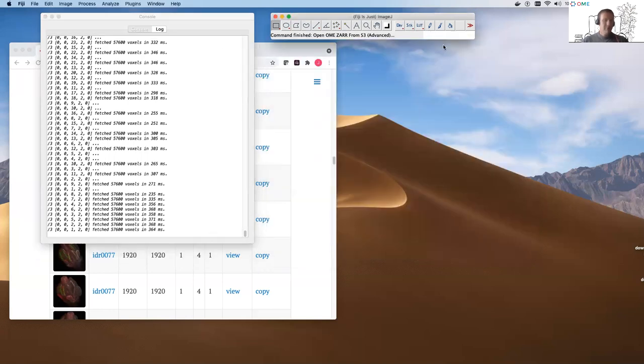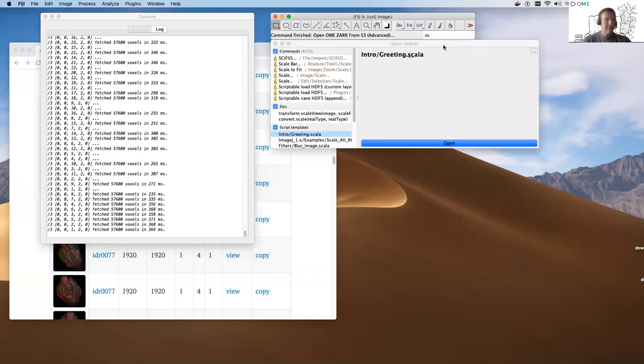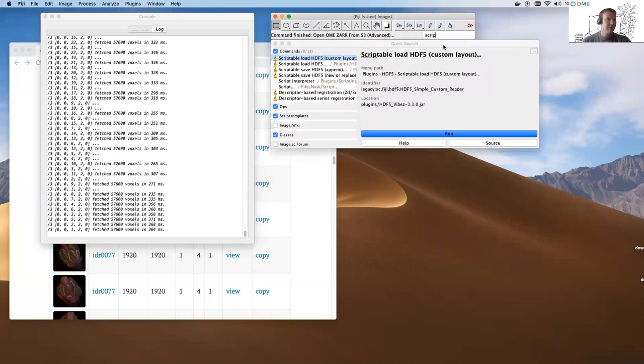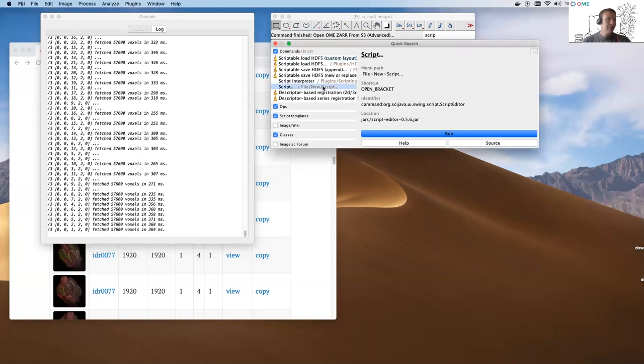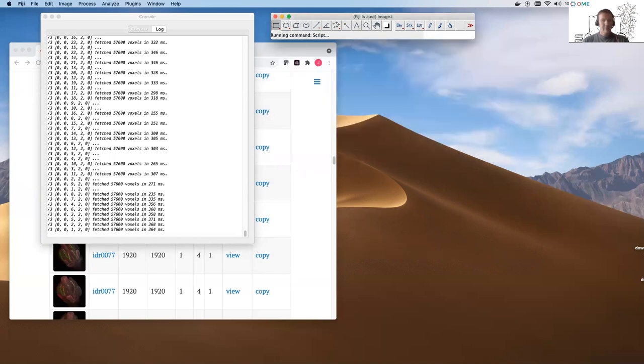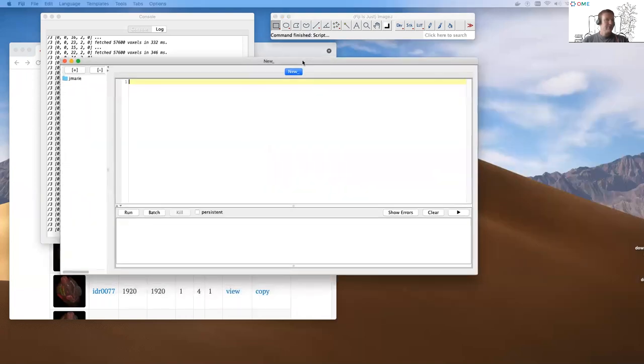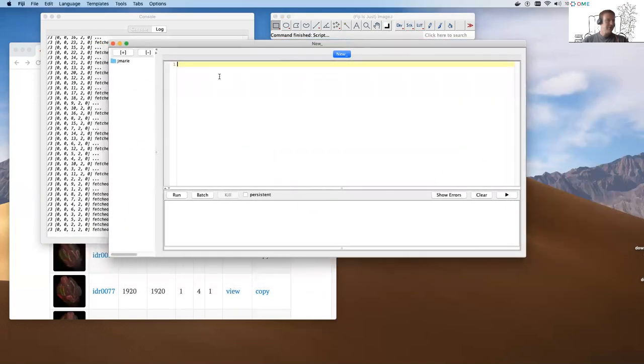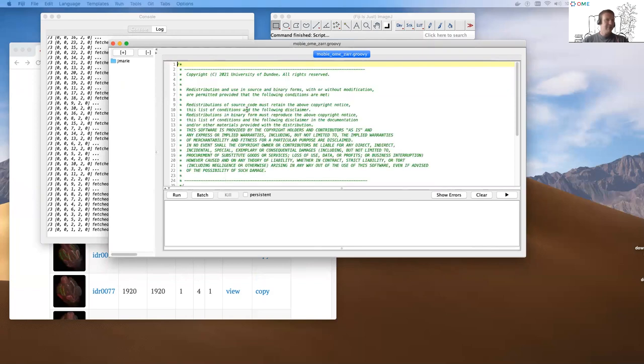The second option I wanted to show you is if you are more interested in the scripting aspect of things. You can open the script file, New Script, click Run. The scripting dialog of Fiji will pop up. Then I'm going to open a file that I've recently opened. It's a little Groovy script. You can find the script in our OMERO guide Fiji on GitHub.